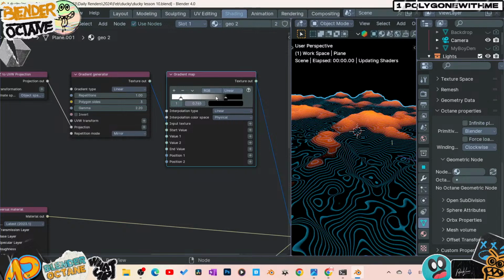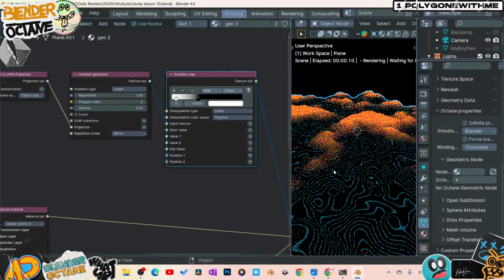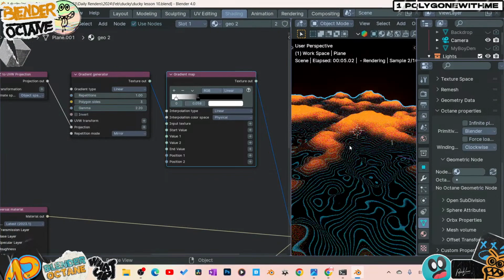And then again, if I want this falloff to happen a little bit more, I can pull this white one down here and just open it up a little bit. You can see now we're going down a little bit more into it. Something like that. So let's see. Let me go ahead and jump in. Let's just save this really quickly.